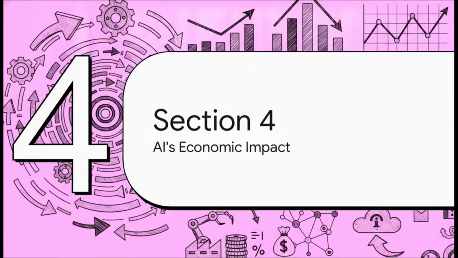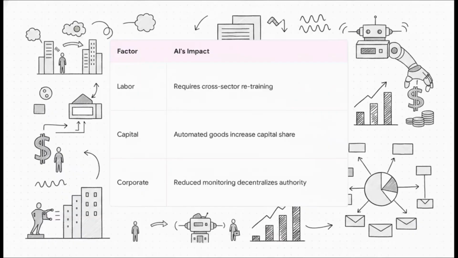Which leads us perfectly into Section 4, AI's economic impact. Because when machines can perform these highly complex cognitive tasks autonomously, we have to talk about the profound macroeconomic shifts that follow. This autonomous power forces a massive shift in the very foundations of our economy. First, we see factor reallocation. As cognitive tasks are automated, workers will need to transition across entirely different sectors, making large-scale retraining absolutely essential.